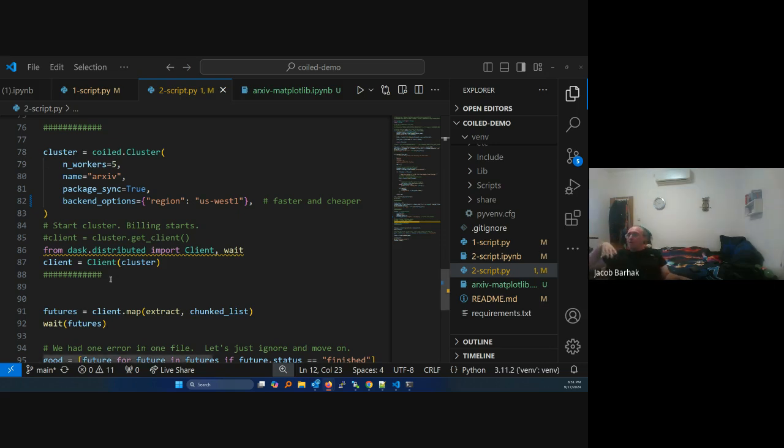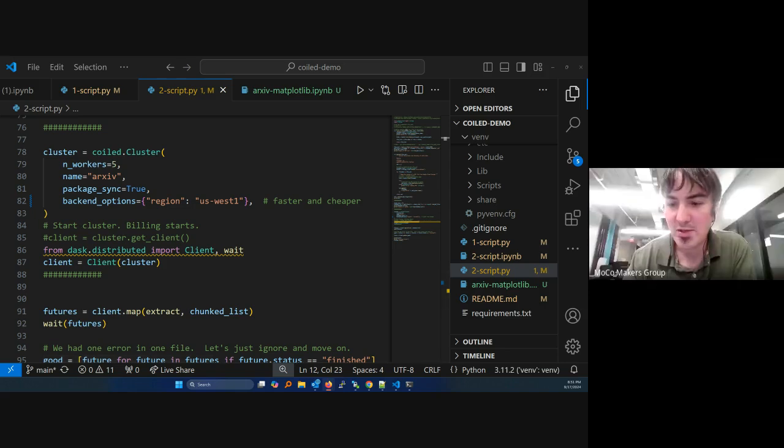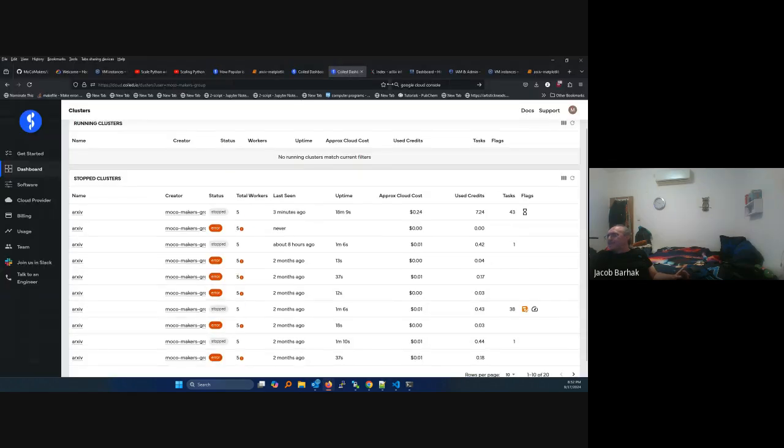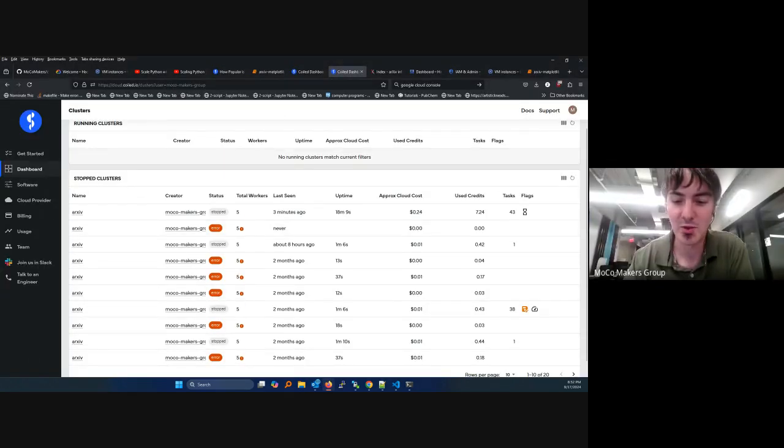So you have 2 components here. One of them is Coiled that sets up the environment. The other one is Dask, correct? Dask that runs the payload. Yeah, Dask runs the payload. That's fair to say. And then Coiled sets up the environment. So yeah, that's right. Someone's asking, what can you use dark mode in Google Cloud? Well, this seems to be unrelated to this, but I'll take a look while you guys are talking.